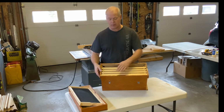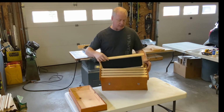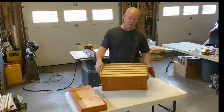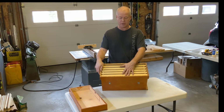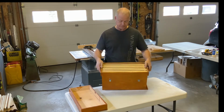If you get a 4-frame nuc when you come home and you don't have time to put them into your hive, it's easy to stick the 5th frame in there. They're still the proper dimensions, and you can open it up and basically sit this out in your apiary. And if you didn't have time to get right to them, your bees would have one frame that they could build on, so they'd be quite comfortable in here.